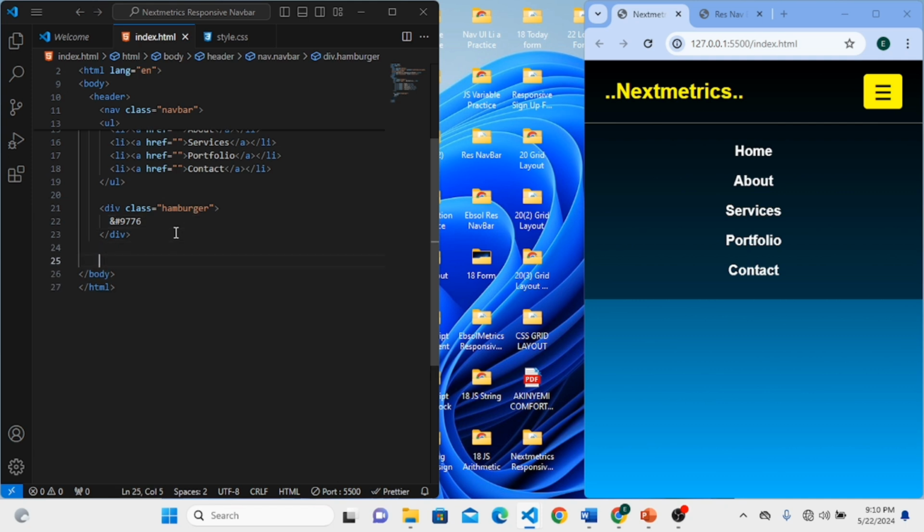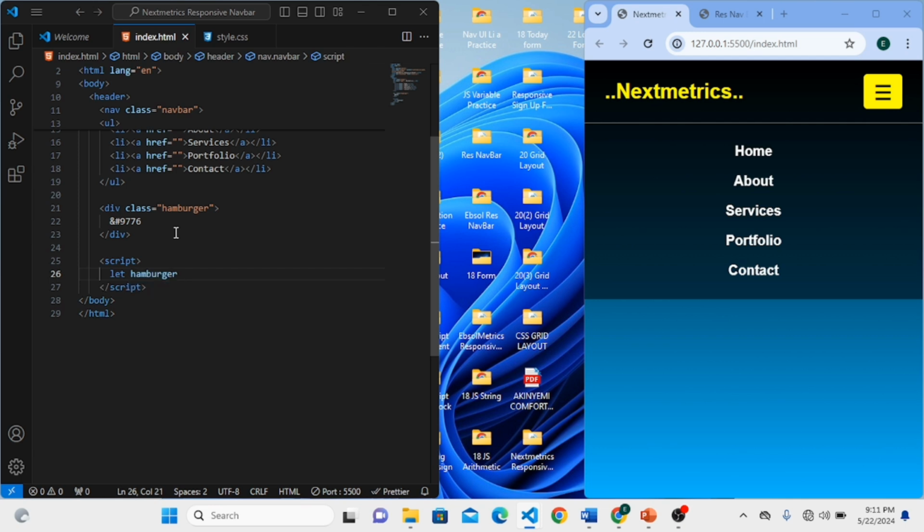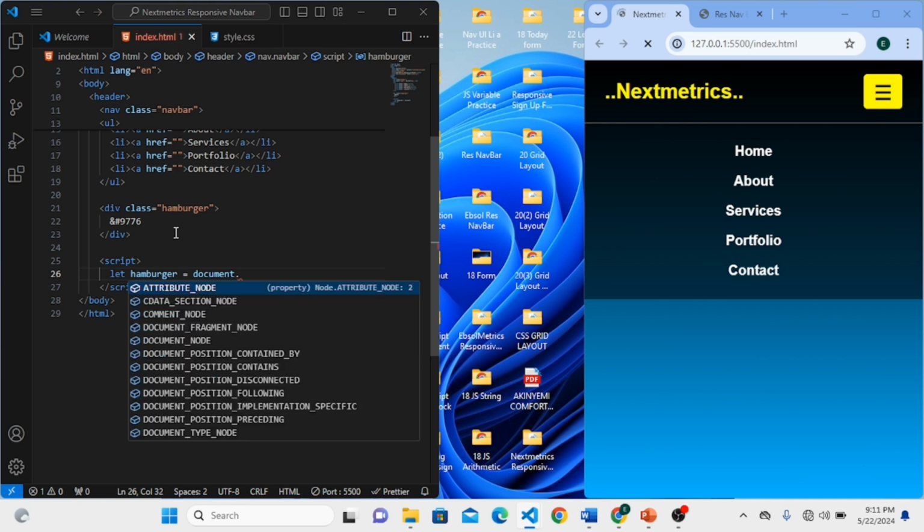So we are going to use JavaScript to toggle the hamburger menu. So I'm going to write script. So in the script tag, I'm going to declare a variable. So I'm going to say let hamburger equal to document dot querySelector.